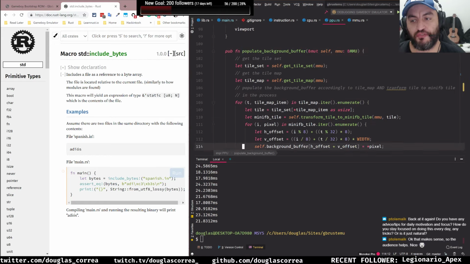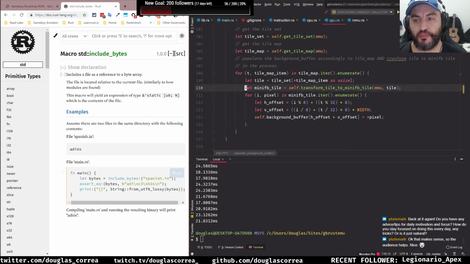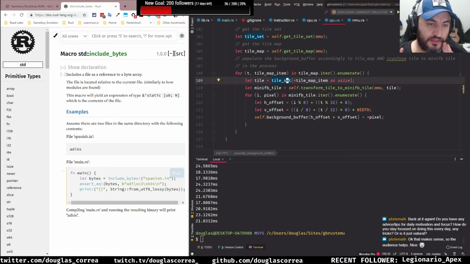I was checking this, and I think that the problem is right here, because we are populating the background on every iteration. That is already wrong, because we don't need to calculate again all the tiles and everything on every CPU instruction.